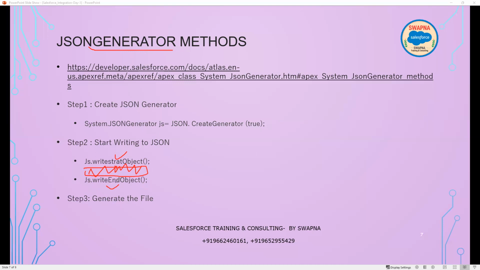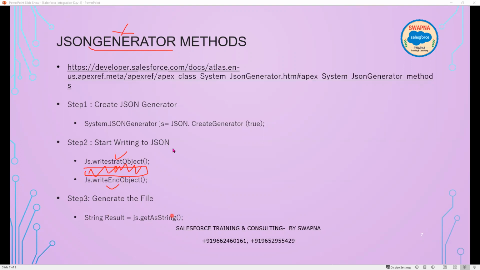You cannot write the logic outside of the end. If you do, the JSON generator logic does not work. That is the second step: start writing and then end the JSON. The third step is where you need to generate a file.